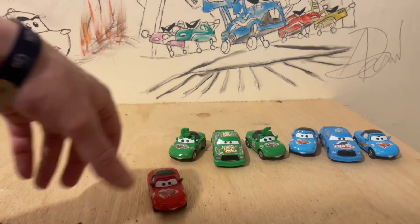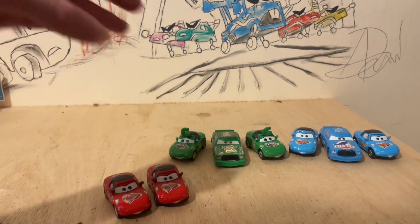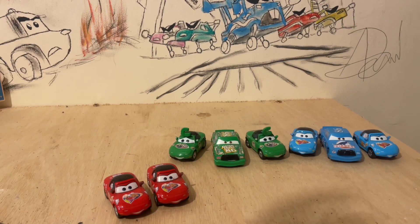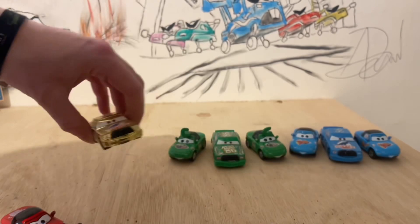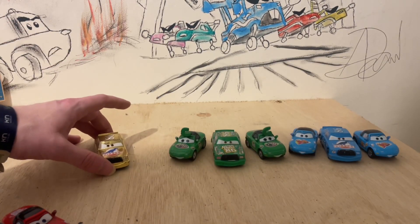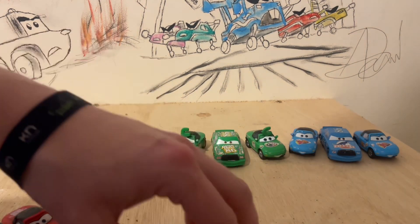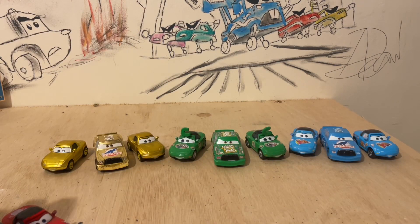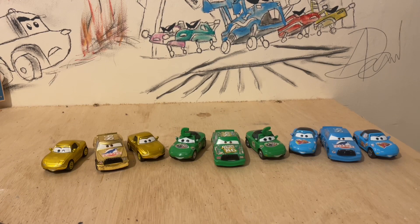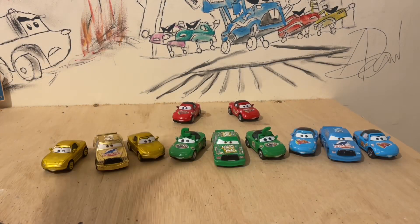I've got two regular Mia and Tia that go with McQueen. I'm thinking I might have to make a custom red Chick Hicks — I know there is a factory custom one around, so I could just end up buying that one. But I have got the Mia and Tia to go with this badass — the golden Chick Hicks, one of the best cars in my collection — and I've got golden Mia and golden Tia to go with him. This setup right here is a really cool look. What I should do is have a red Chick Hicks sitting in the back, but unfortunately I don't have one.